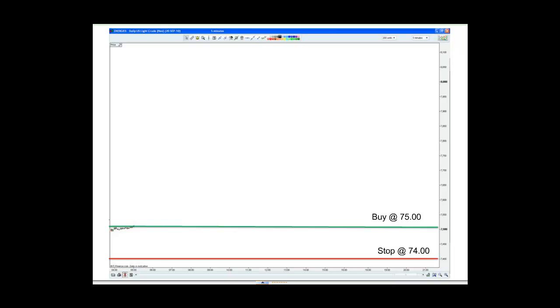So for example, we've got the oil chart here. Let's say we're buying oil at 75. Well, I wish I could go back a while and do that. Obviously, it's moved quite a bit since I constructed that chart. Say that we're buying oil at 75, and this is the underlying market. So what we're looking at are the charts of the underlying market. This is the crude oil contract. So a typical trade might set up: we buy at 75, we put a stop in at 74.